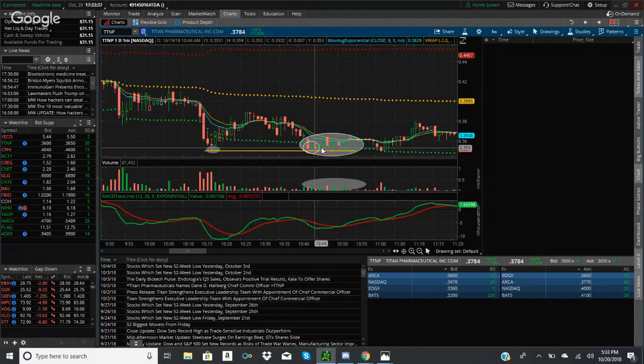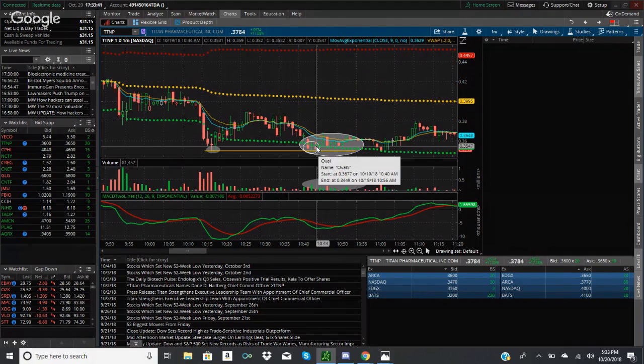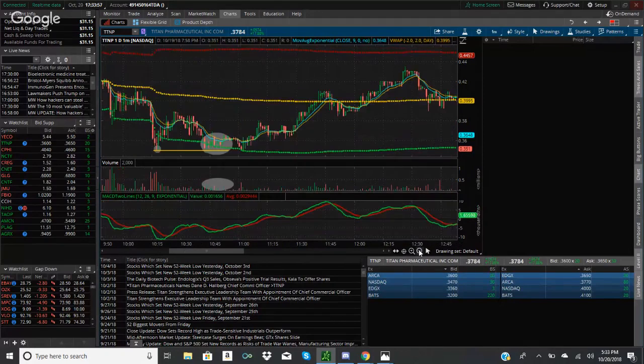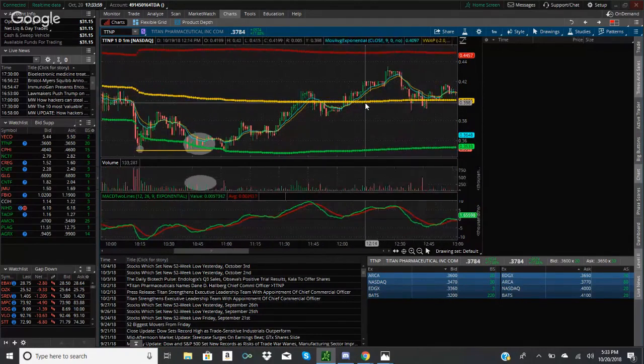But as far as consolidation, you can see that between that 35 and that 365 level is where it was kind of building that consolidation. The volume was coming in with the buying pressure and the selling pressure. And this is what I'm looking at, like a consolidation period. So it ended up coming up, came right back down, retested at 35, came right back up, went up to 38. And then this was the big level.